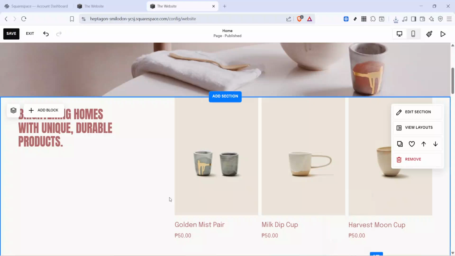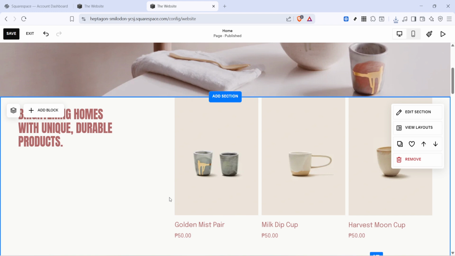In today's video, I'm going to teach you how to hide a block on Squarespace. If you're customizing your site and want certain content to disappear from the desktop version of a page, Squarespace makes that process very simple. This can be useful if a block looks better on mobile, if you want a cleaner desktop layout, or if you're testing different design options without deleting the block entirely. In this walkthrough, I'll show you exactly how to hide a block in just a few clicks.